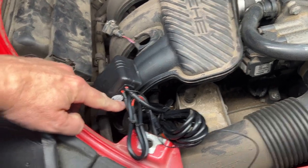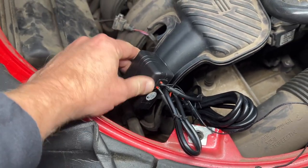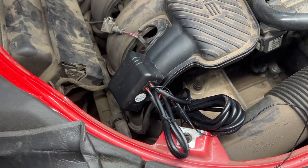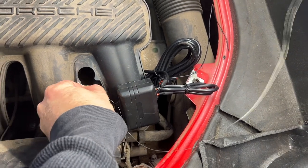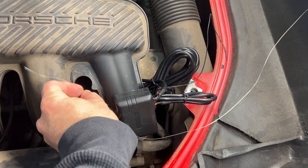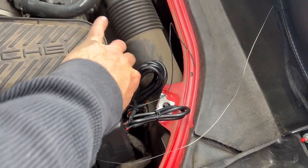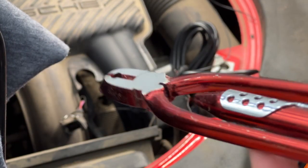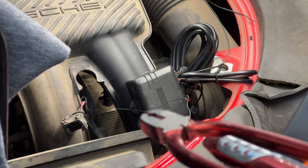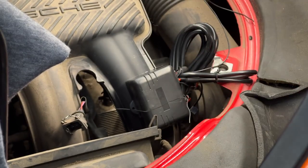So I'll definitely be using the holes down here in my safety wire to keep that taut. All right, just cut off a couple feet of this wire, fed it through the hole over here. I'm just gonna pull it through, stick it under my manifold, and bring it up the other side and stick it through the other hole. All right, so I have the safety wire tool that I'm going to use to tighten this up. I mean, you could just use your hands and tighten it, but this gets it really tight.